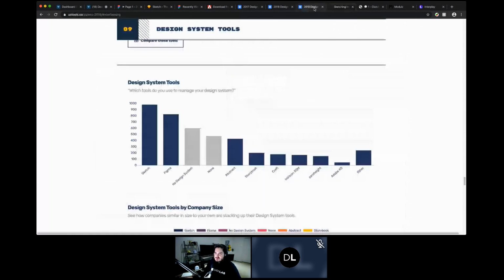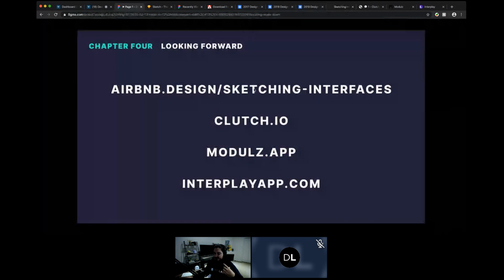Other tools, not similar to this, but these three here have a similar sort of goal in mind, where up until now, the single source of truth, quote unquote, for design has always been the Sketch file, the Figma file, the Adobe XD file, right? So if it's in the design file, it should be like that in the development, in the actual real life thing, right? And there's a lot of problems with that. And that's what a lot of these kinds of companies like Clutch, Modules, and Interplay are addressing.